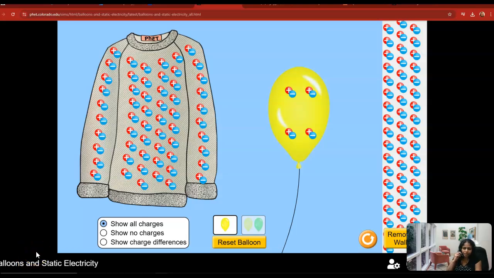Hello, everyone. I have a lot of requests about the static electricity experiment, and a lot of students did not understand. So I just wanted to give you a little bit of a brief about the experiment, how you need to do it, as well as what is the theory behind it. I'm sure you must have learned about static electricity in your lecture class, but anyways, I just want to make sure that I give you a little bit of a glimpse again to recap.